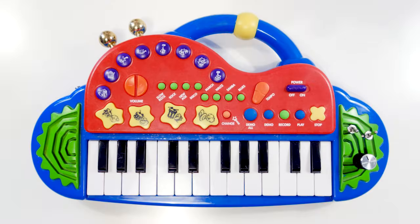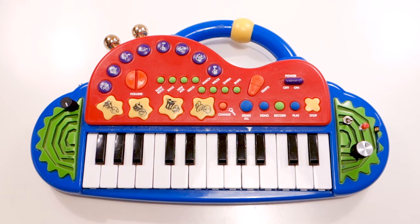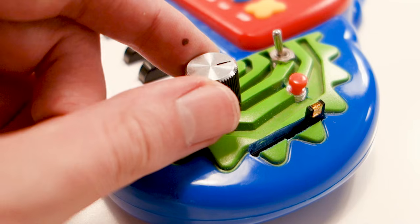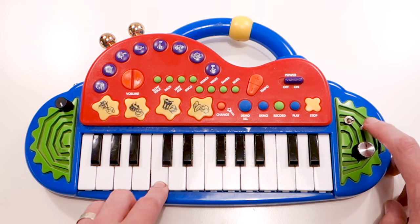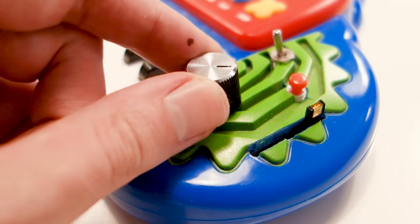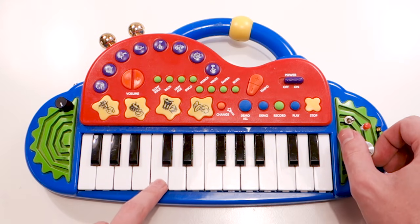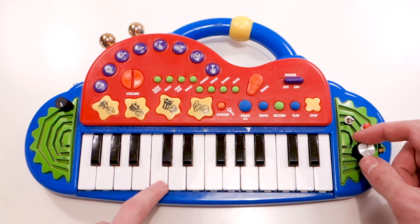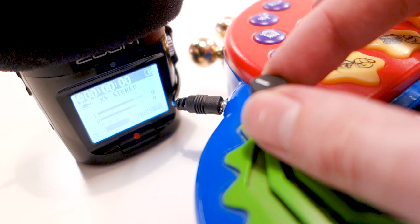There were some issues with this build — like having to switch between the body contacts and the pitch potentiometer, the lowest pitch not being low enough for my taste, and the audio jack only working on the right channel. I couldn't leave good enough alone even though the video was almost done, so I fixed those issues and added another couple of features for good measure. I removed one of the toggle switches and replaced it with a button which creates some really god-awful noise. I also added a slide potentiometer in series with the pitch potentiometer, effectively doubling the lower pitch effect. The audio signal out of the jack was also unreasonably high, making headphones unbearably loud — so another potentiometer was added as a separate volume control for the outgoing signal.